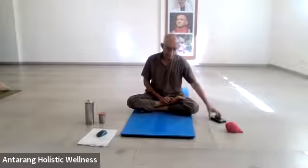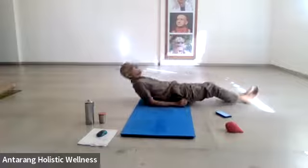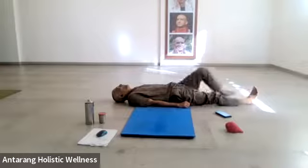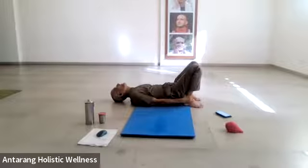Now turn on your backside, we'll do one supine practice. So we'll do Kandarasana today. So if you don't remember Kandarasana, you will be folding your legs, bringing them close to your buttocks. You will catch hold of your ankle with both the legs.